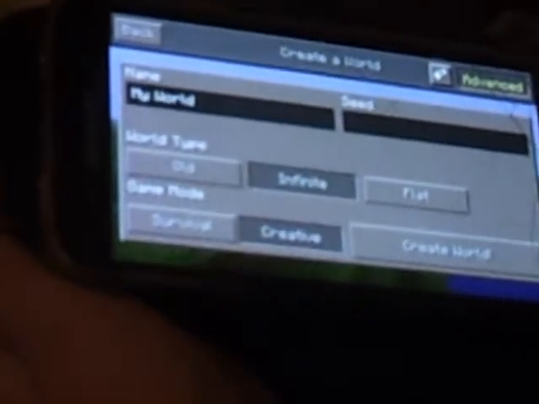Today, I'm going to be showing you guys how to find the end portal in Minecraft Pocket Edition. There's actually two different seeds. One is to find the end portal with no eyes on it. The other one is to find the end portal with eyes on it. I'm going to do the one with eyes on it. So, let's get started.